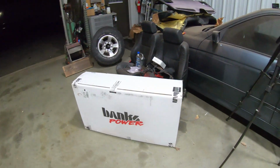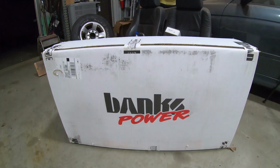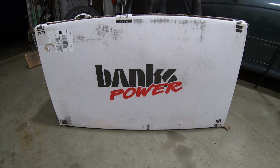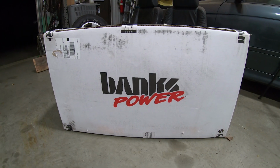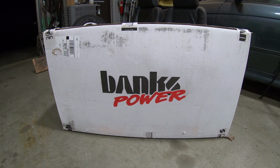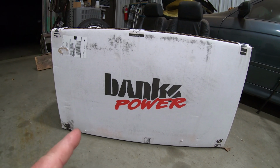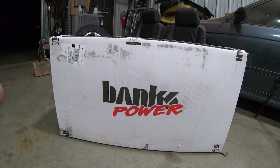I'm a little bit older, a little bit more conservative, so I didn't want my truck to be loud and obnoxious and everything else. So we went ahead and got a Banks 4-inch monster exhaust. Now before you guys start screaming that I should have gone 5-inch straight pipe and all this other crap, you can make 1,000 horsepower through a 4-inch exhaust without an issue.